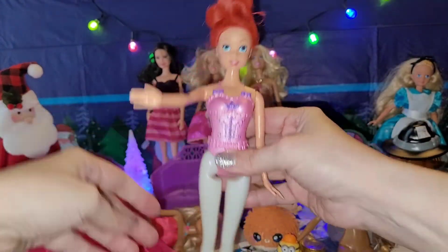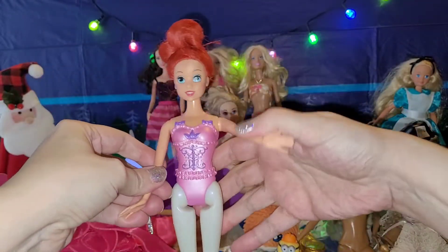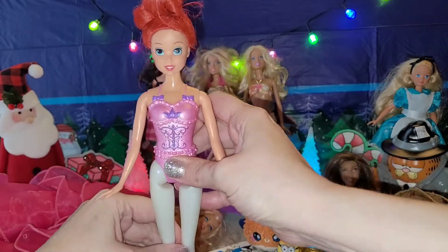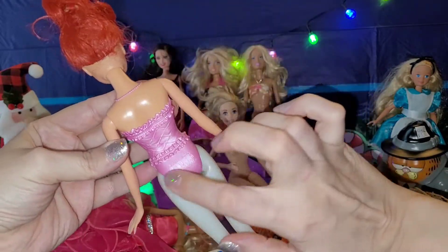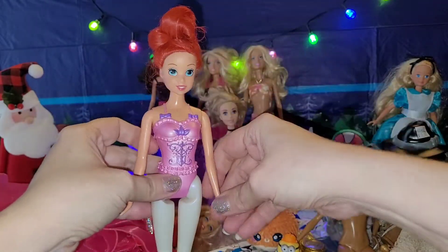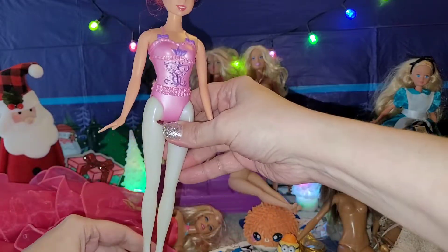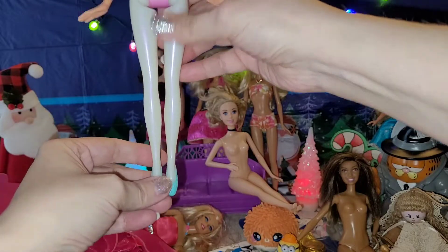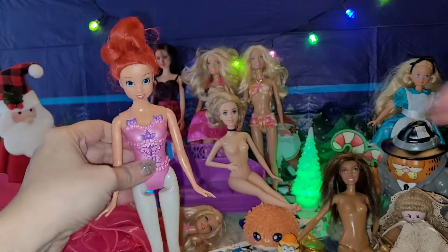Next in the bag was this little Ariel. Anybody who knows me knows I don't care for the molded-on stuff, so I'm probably not going to keep this Ariel — I'll fix her up and re-donate her. She is cute and all; she says 2005 on her head and 2011 on her back, but it just doesn't speak to my collector heart. She has the little pointed feet because she's supposed to be a ballerina, she's missing her tutu, and her legs are iridescent which is kind of cool. I'd rather give her to somebody who's going to enjoy her.